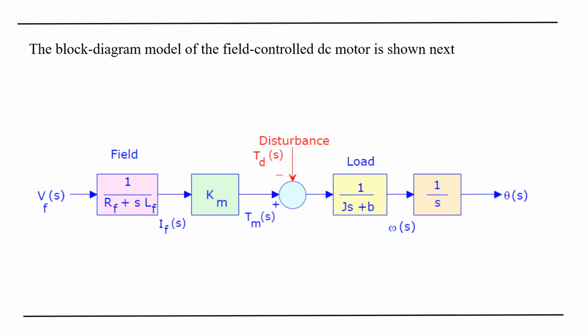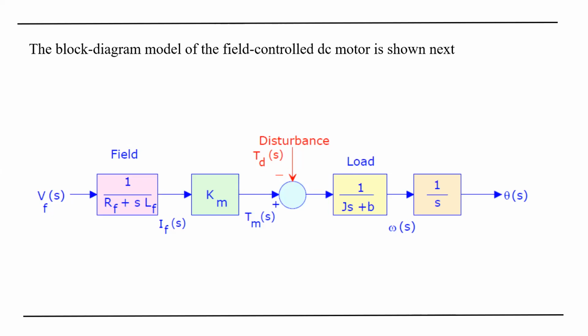Just, Doctor, to confirm what you have said, when we want to find the transfer function for another input, if we have multi-input, we set all other inputs to 0, like superposition. Exactly. Then we find the transfer function associated with that input. Exactly. Because when we set it to 0, the Tm will be 0. So the only input we will have is the TD, minus TD in fact. So we'll have only the two other boxes at the end. That's absolutely correct. Okay.